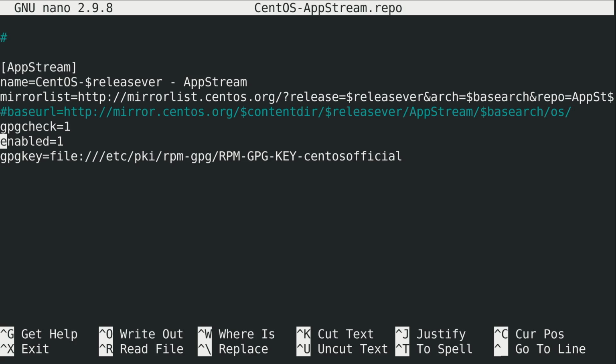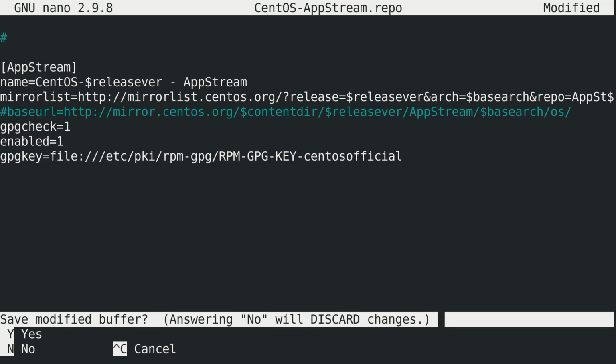Now, right here on this line, it says enabled equals 1. So if I was to change this to 0, and I'm not going to save the changes, I can't anyway, and then if I did save the changes, it would mean that this repository is disabled. If I run any DNF or yum commands, it's going to ignore this repository. So that's how you can turn something off. And this GPG key right here basically tells the system where to find the GPG key for this repository to check to make sure that the packages that it contains are signed properly. So I'm going to close out of here and I'll say no, I'll discard changes.